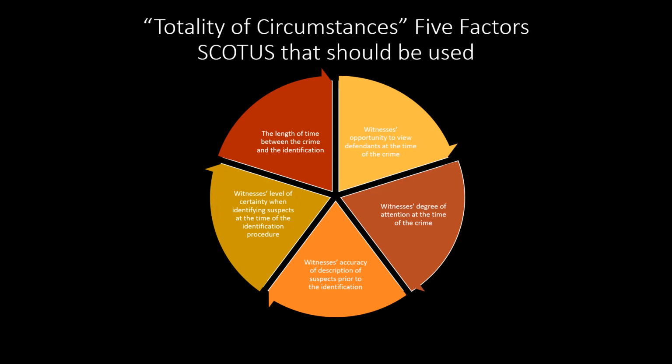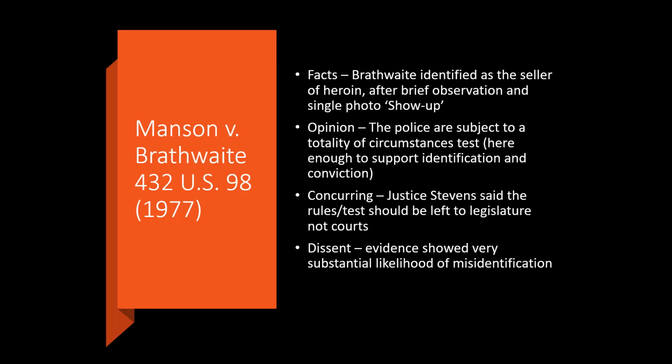And of course, each one of those slices of the pie can get bigger and smaller. And then the courts are really going to have to look at this and decide, are we going to let everything in? All right, let's look at a drug case. I believe this next one is about heroin, if I'm not mistaken. Yeah. It's Manson versus Brathwaite. It came down in 1977. Okay, so this individual, Brathwaite, was charged with possession and selling heroin. Now, he was found guilty, and he got, I think, 6 or 10 years, something like that.